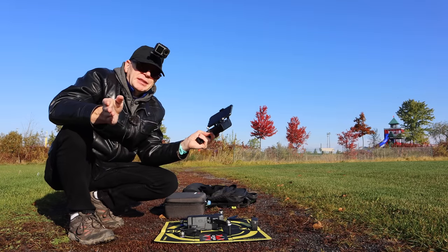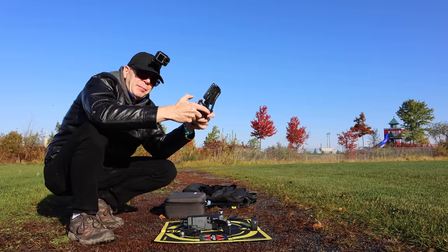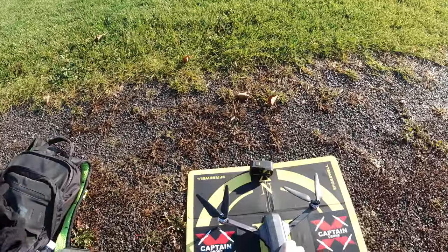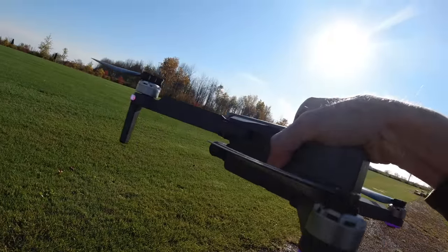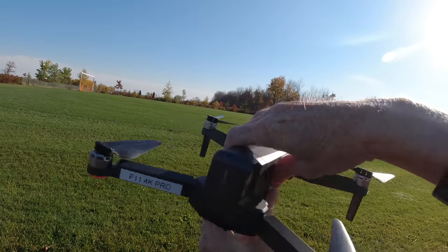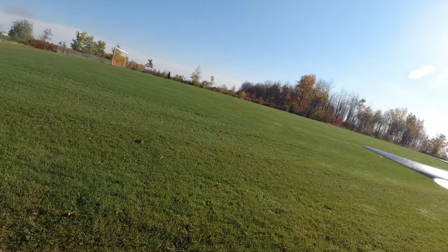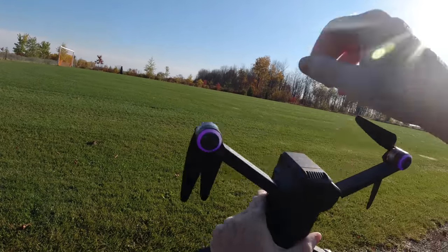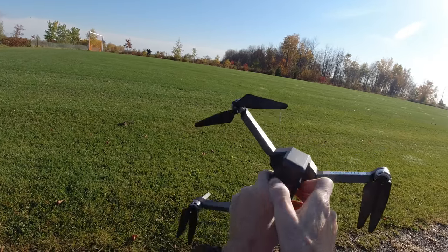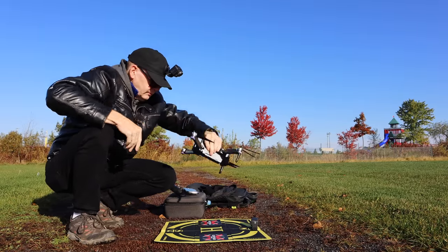Next thing we have to do is a compass calibration, and it's just a matter of taking these joysticks and pushing them forward to the top and in. Watch this, like that. There you go, and then pick up your drone. You see the lights blinking, you see them back here. We want to change those to solid color, so it's pretty simple. Just turn it three times, once, twice, three times, and then the front one should still be blinking. Can you see that? And then point the nose down and do it three times. Once, twice, three times, and let me show you, everything should be solid. So solid back, solid front, we are good.